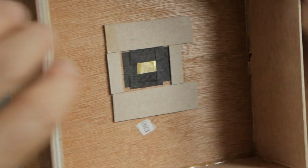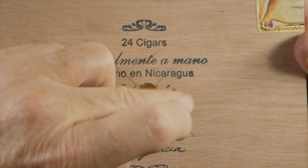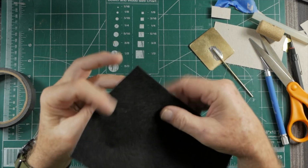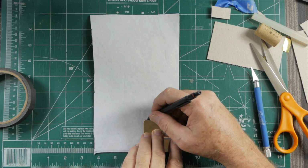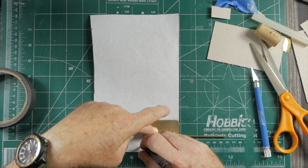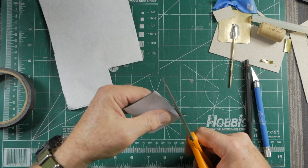Inside this little recess of the cardboard, the pinhole is pretty nicely centered. I do need to clean up a few of these burrs here. Okay, so I have this adhesive craft felt. It's black felt with an adhesive side on the back. So I'm going to mark this and cut a piece out, and we can line the back, or the bottom, of this with craft felt. Cut this a little bit more.